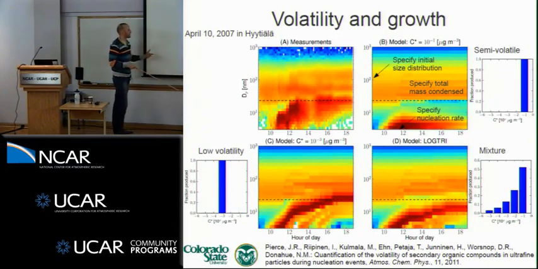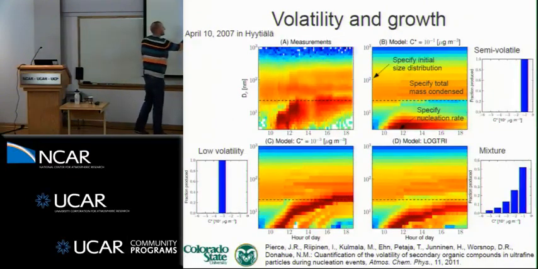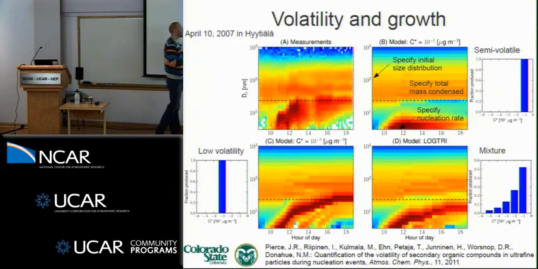So then what we did in our model is we constrained the model with the initial size distribution of the day. We constrained the total amount of mass condensed based on what was measured that day. And we specified the nucleation rate based on what was measured that day. The only thing we changed was how much of the material is semi-volatile versus low volatility. If we assume it to be semi-volatile, almost all of the mass ends up partitioning into the more massive accumulation mode particles, whereas if it was low volatility, it ends up being able to more effectively condense to these smaller particles and grow them to the sizes that were observed on that day.